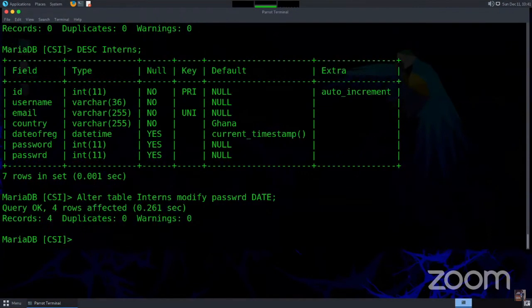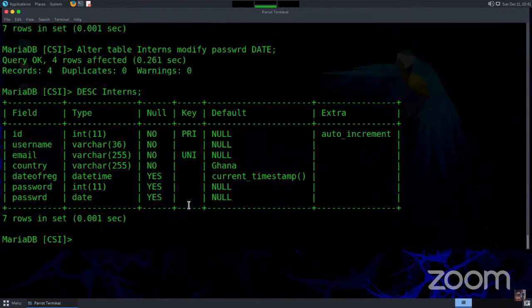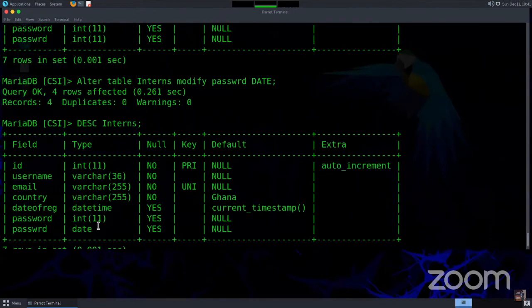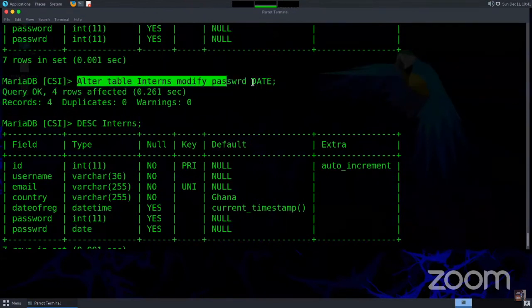And let's go. And let's see again. As you can see here, date has been changed. Alter table interns modify column, like you can add column, password, and a date, whatever you have to set.